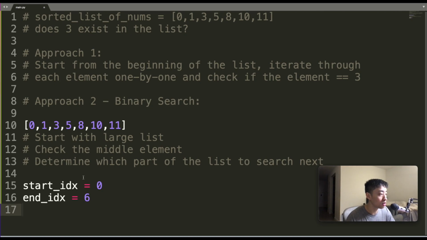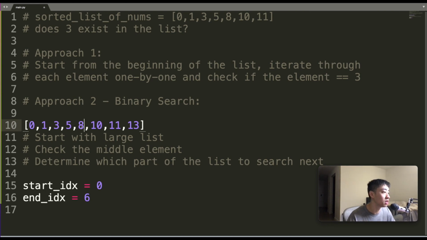So now we check the middle element, right? So in this case, the middle element is 5. But you can imagine, let's just extend this list. What if there are an odd number of elements in this list, like in this case, there are, what if there's an even number of elements in the list, right?